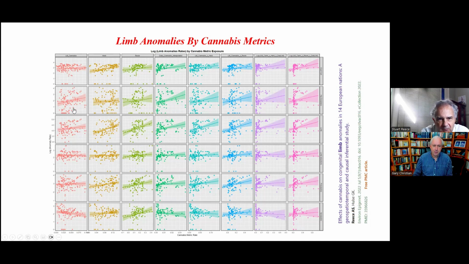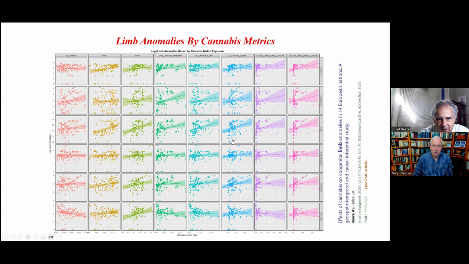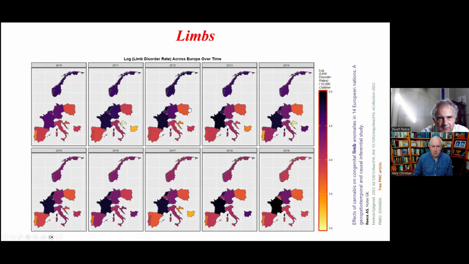So we've got all these different metrics of cannabis, and you can see that in a lot of these different birth defects, the regression lines are sloping strongly upwards. There's really no question of that. And that contrasts to this table where we looked at tobacco, alcohol, amphetamine, and most of the cocaines where there was little relationship. For some of these cocaine ones, there was a positive slope. But so that's a very different picture with the different indices of cannabis exposure.